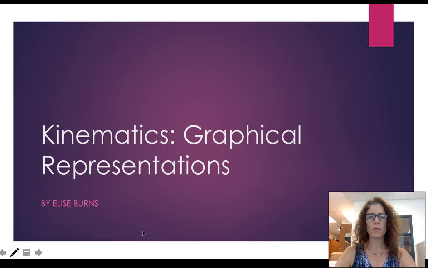So I want to walk you through how to interpret graphs, especially in this first unit with kinematics. We use graphs to represent lots of very interesting results. So I want to show you how to interpret graphs, but understand that this technique is important for all graphs, not just kinematics graphs. So we'll be revisiting this technique over and over again in every unit.